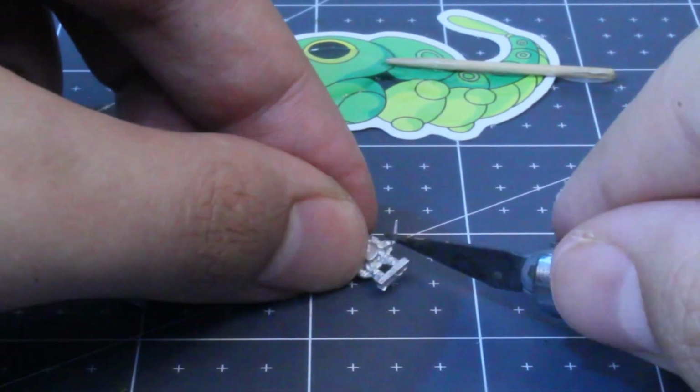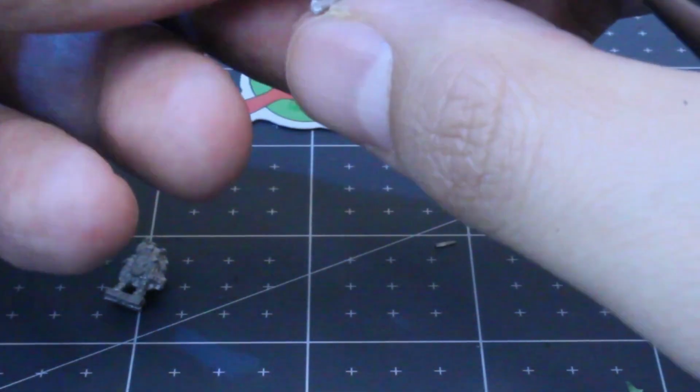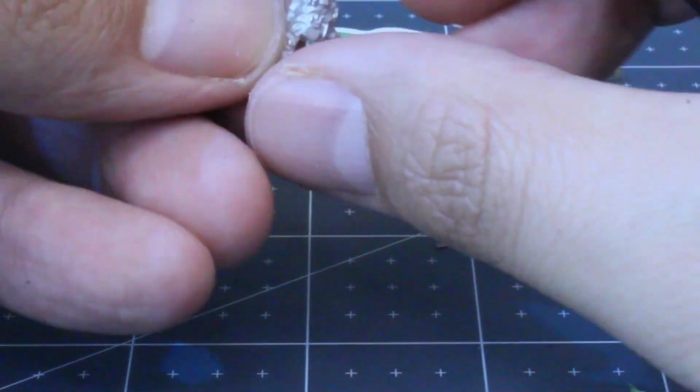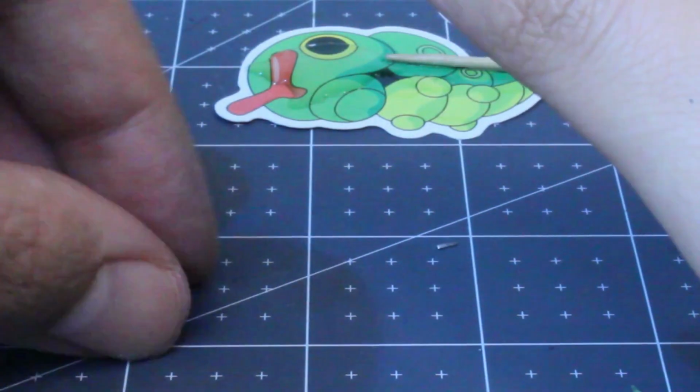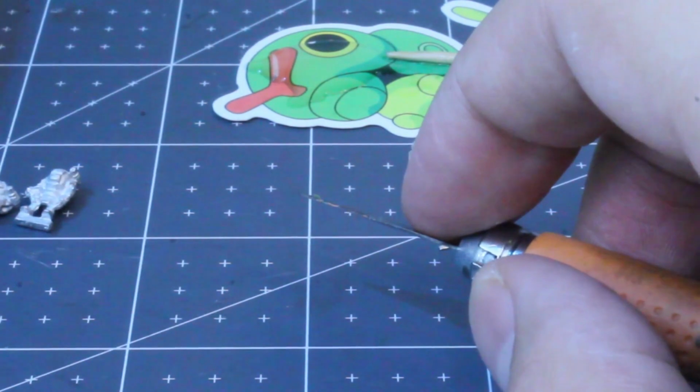And with the final note as to the assembly, it's good to know that the infantry aren't going to need any real assembly. We're just going to take our sharp X-Acto blade and trim off all the flash before getting ready to put them on their base after we prep them up.